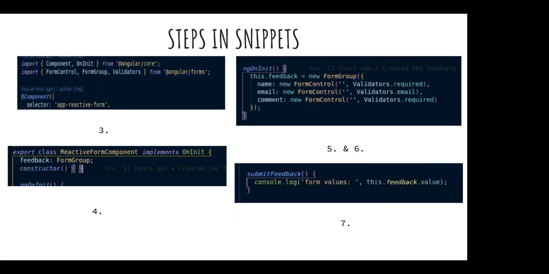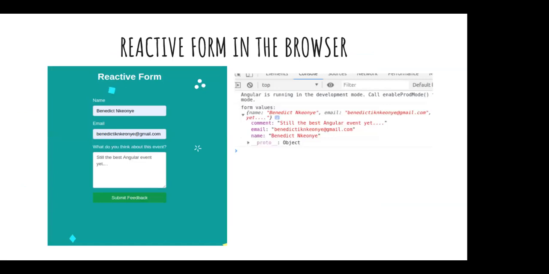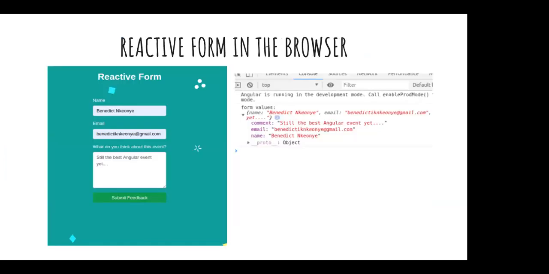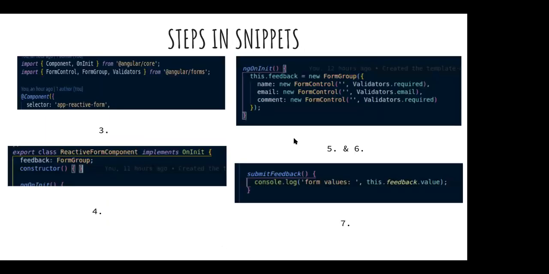So after this is done for both the name, email, and the text area, we have already set up the method which helps us to get the values in the console. Now, this is the next part, which is inputting your values into the form, the name, the email, and just a small text inside of the text area. Then you submit. When you submit, just like the previous one, we have the form values as expected from this method, basically.